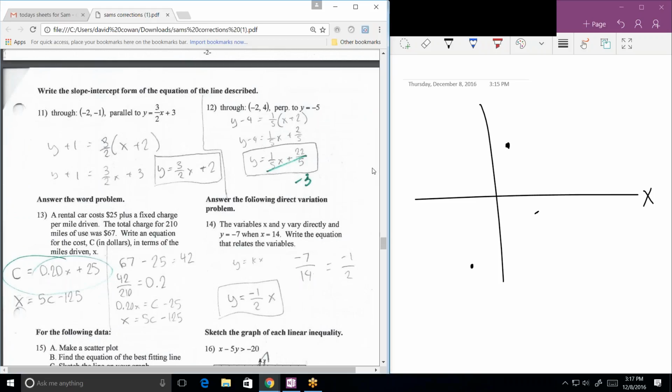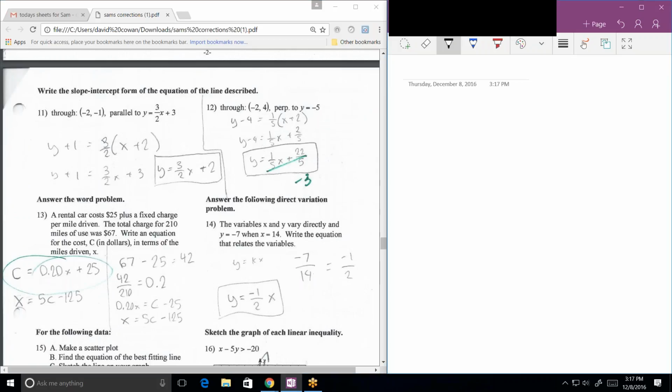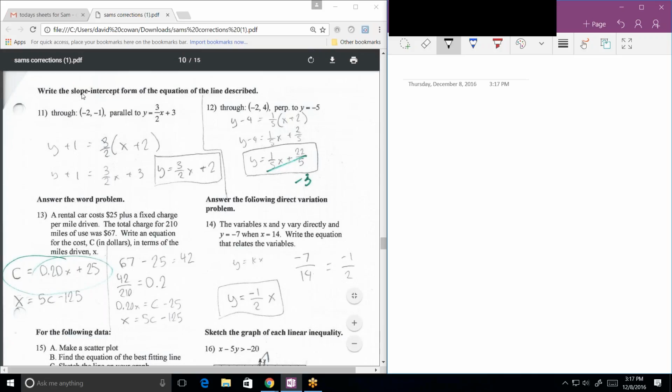Whenever you're trying to write the equation of a line, what's the first thing you want to know? Slope. The very first word, slope. That's the most important thing by far. And it doesn't matter how high you go in mathematics. You can go to calculus or differential equations, and slope is the most important thing there is. So whenever you're trying to figure out the equation of a line, figure out the slope first of all.